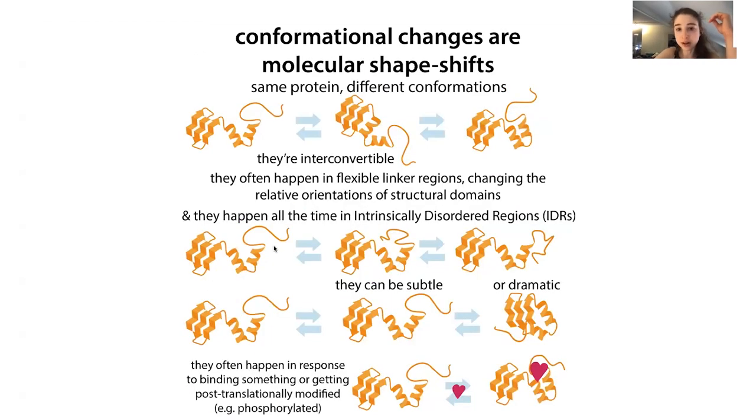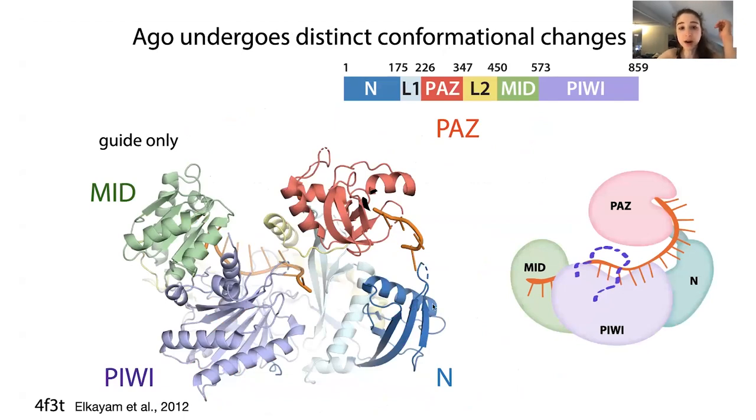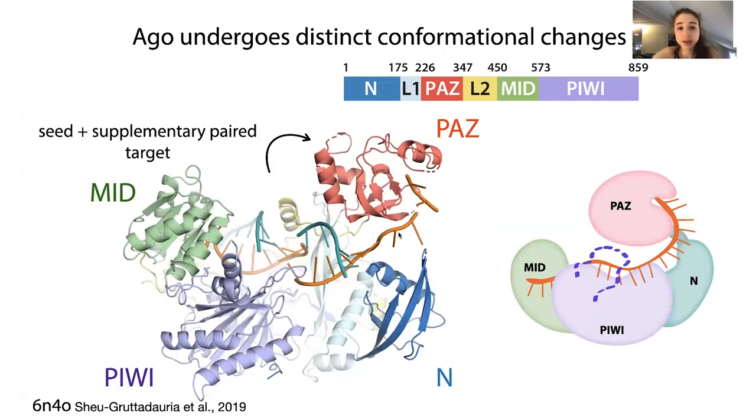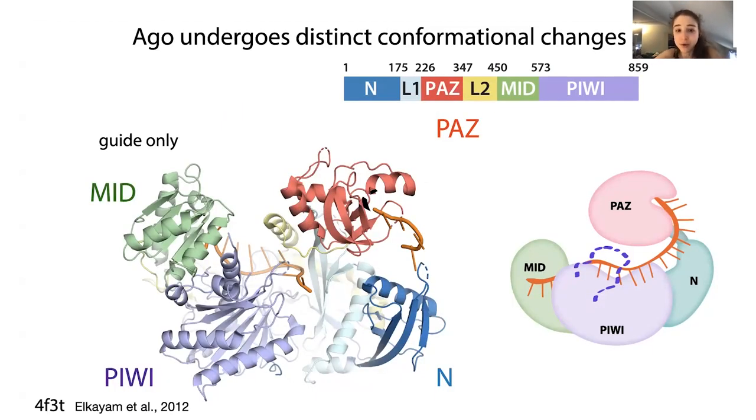So these flexible regions are more flexible, and you can see things happen where you have these domains brought closer together or farther apart. As we see with the structure of Argonaute, most of it is pretty stable, but this part is moving away. What's really cool, that I'm not going to get into, is that we don't even have a structure of Ago in the RNA-free form because it's way too flexible. I did some work with a technique I'll tell you about later, HDX-MS, hydrogen-deuterium exchange mass spectrometry, which looks at the backbone. You can see that with the RNA-free Ago, it's totally exposed and flexible and dynamic, and it explains why we can't get a crystal structure, because for a crystal structure you have to get the protein to stay still.